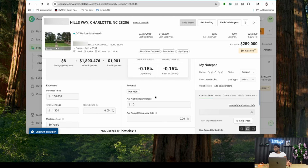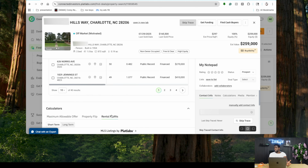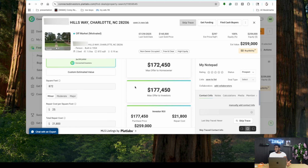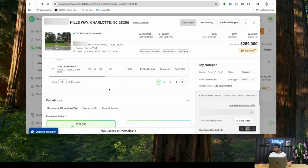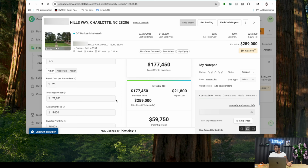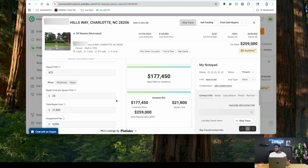So this tells me that this is not going to be a good rental deal at this price point. It just doesn't make sense. So I go with a wholesale list to flip it. I will go back down to my wholesale calculator, and it swapped out my numbers because I didn't save it. You do have the option to save these numbers. If you remember, it recommended offering about 130, so I would start with that and work our way up. That's how that would go.